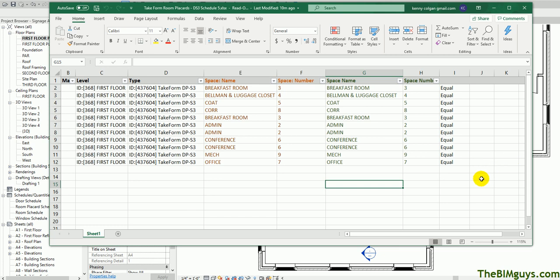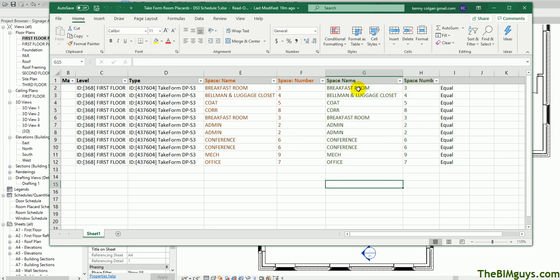So I've got it pulled up, and you can see here, this is the raw data that was pulled, and we just told it to mimic the columns over here, so we have a kind of double set. By doing that, we have the core data that was coming in here. Now what's going to happen is it's going to say these are the tags from the first floor. It is a particular tag form. This is a door placard style 3, and it's being placed on the breakfast room door, right? And this is space number 3. Again, all these numbers can change. And then it says breakfast room here, so this would be on the placard.